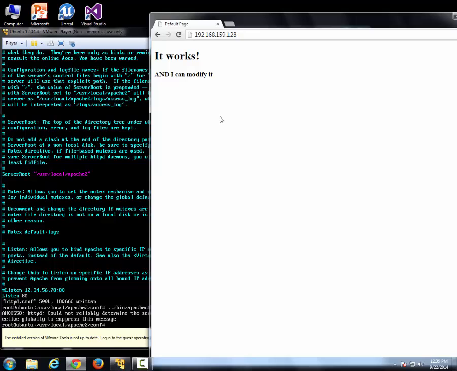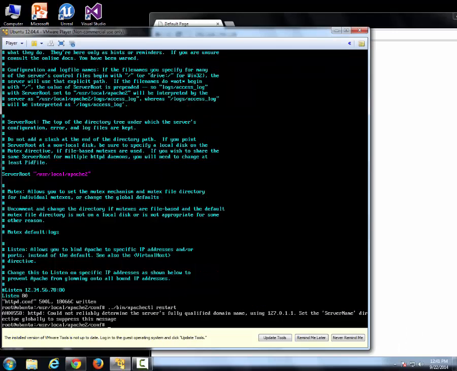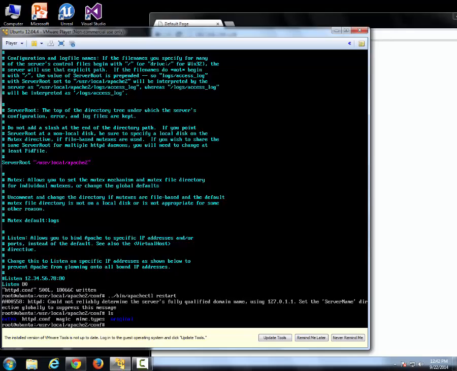Any questions about modifying the listen directive? Let me just pause the recording here. So what we should have done first before we change the listen directive, it's okay because we changed it back to what it was, is make a backup of the configuration file before we start doing any crazy changes. So let's make a copy of httpd.conf to httpd.conf.back or whatever extension, something that will allow you to just look at it and realize that it's a backup. It's not the original one.